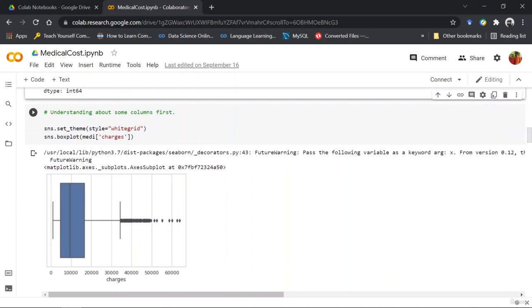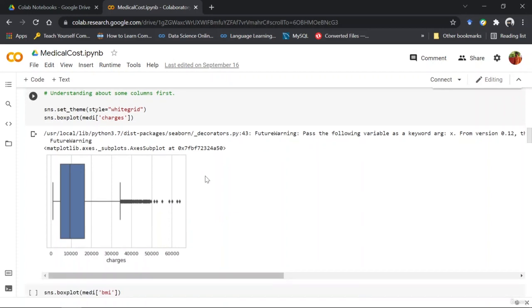Now why I'm taking this is because if you don't remove your outliers, they create interference in your model while you are training the model on the data set. And because of this, your model is not able to perform really well and has a low accuracy. So that is one reason why you should be removing these outliers here, or outliers in all the columns, before moving forward and training your model, right?